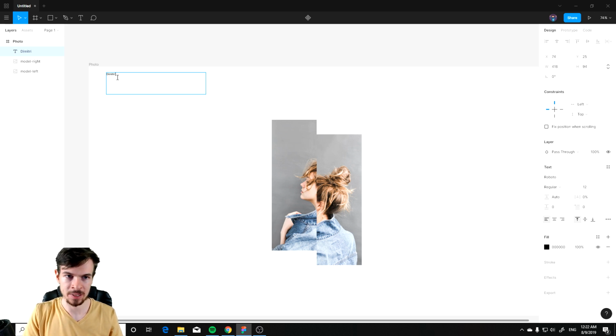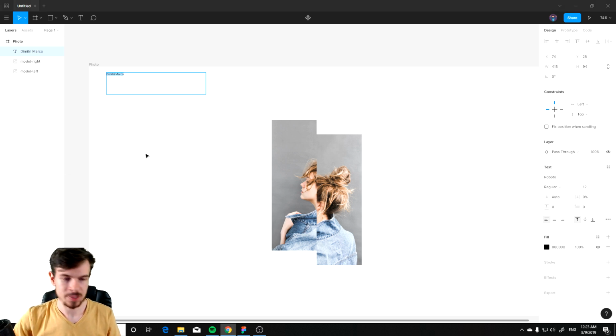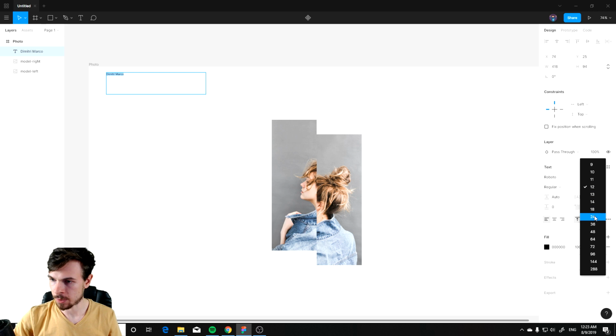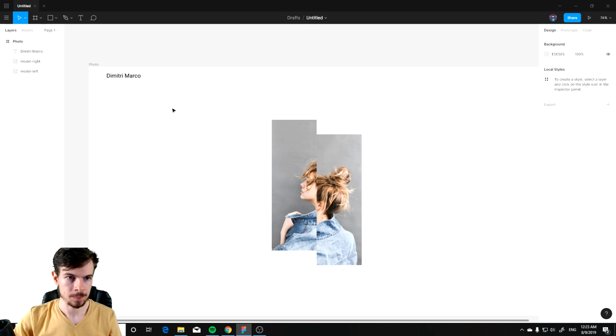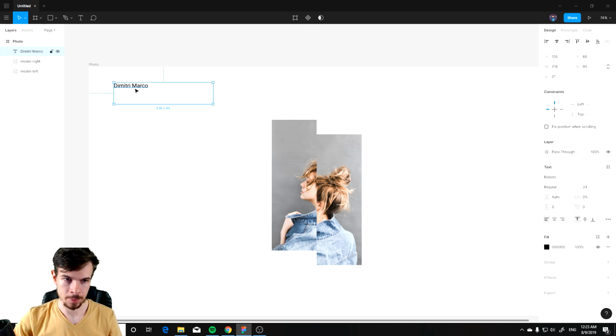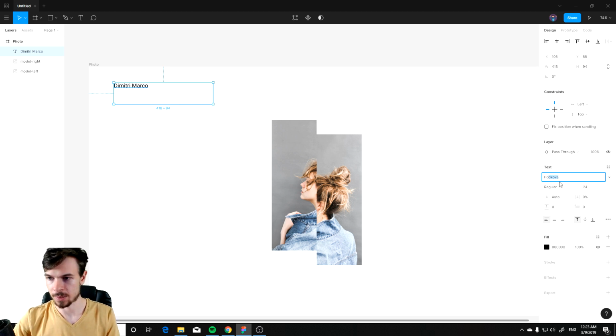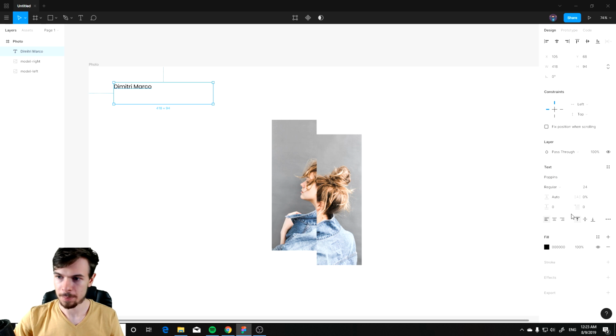This is extremely small, so we're gonna take this and make it a bit bigger. I used 24 for this one, so let's go up to 24 pixels here. Perfect, drag this down a bit. And the font we're gonna use throughout is gonna be Poppins. So go here to the text, write Poppins, and either regular or medium. I find medium a bit better looking, so that's what I'm gonna stick to.